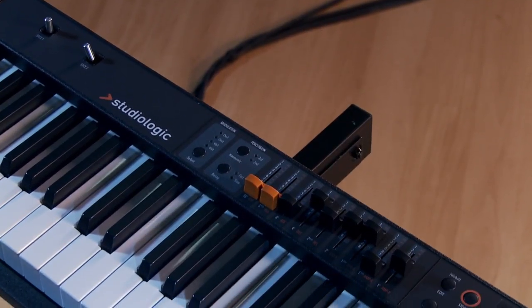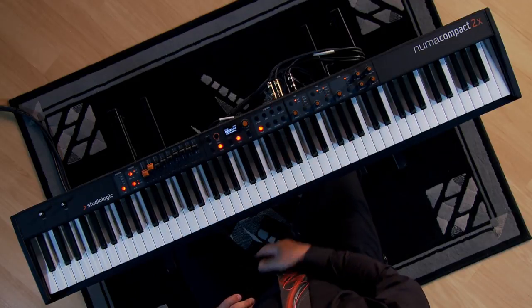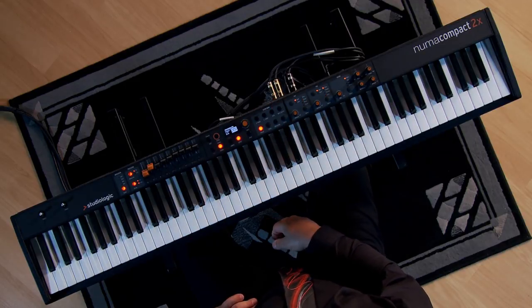Let's look at the organ. This is a very cool advancement in this instrument. Press the organ tab and I'm presented with a variety of organs, but they're all modeled.